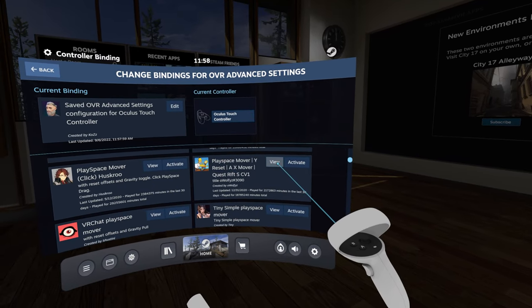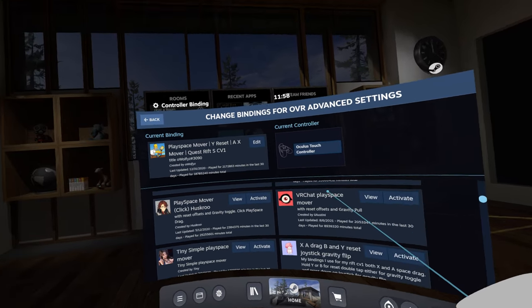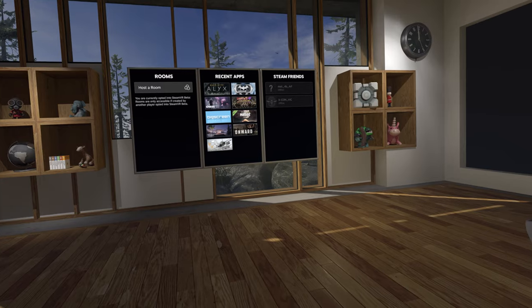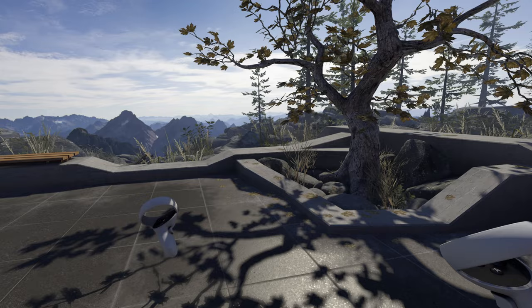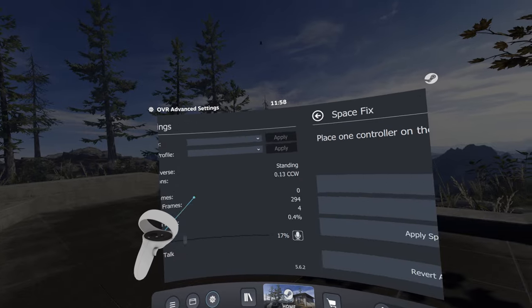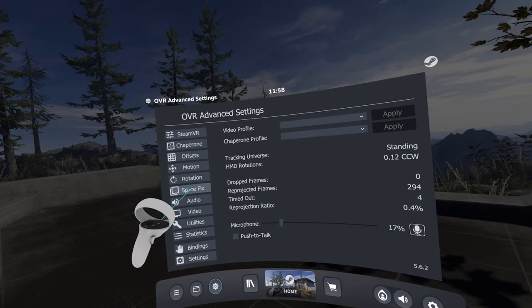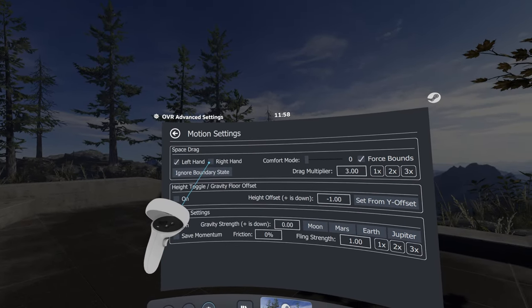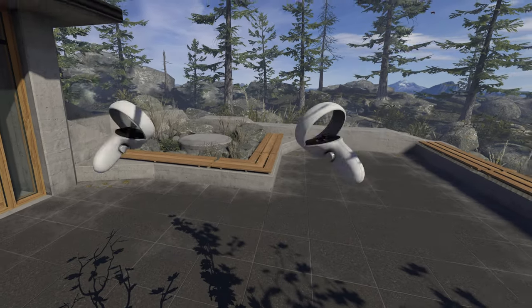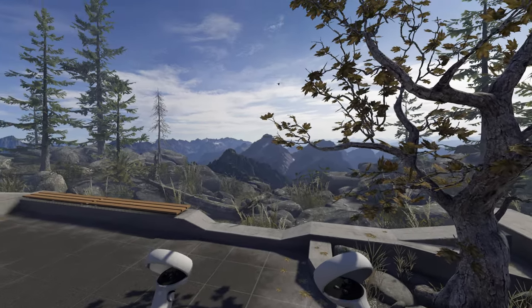Right, this play space mover with the Simpsons logo is what we need. So activate that. You can search for that and you'll find it. You need to activate that as your binding. And then what you'll find is you can reconfigure these controls so you can move in a special way, which I'm about to show you. So what you need to do, you go back. You click on motion, enable space drag with the left and right hand. Now this will allow you to move in a certain way by holding down the buttons. As you can see, look, I'll explain it further later anyway.